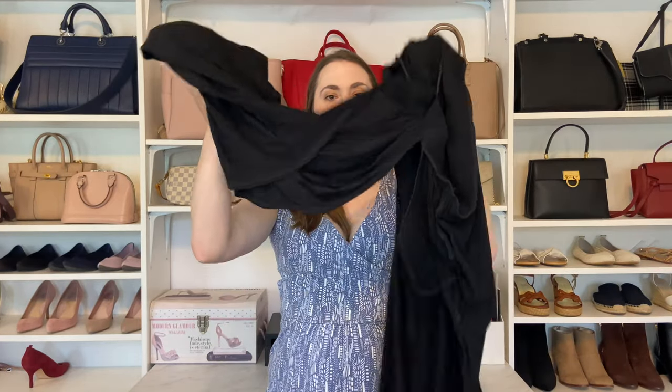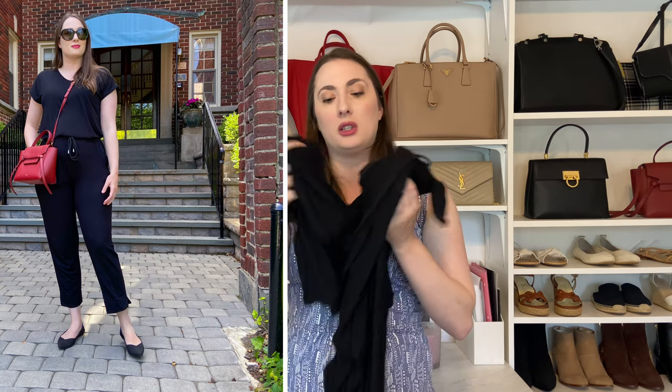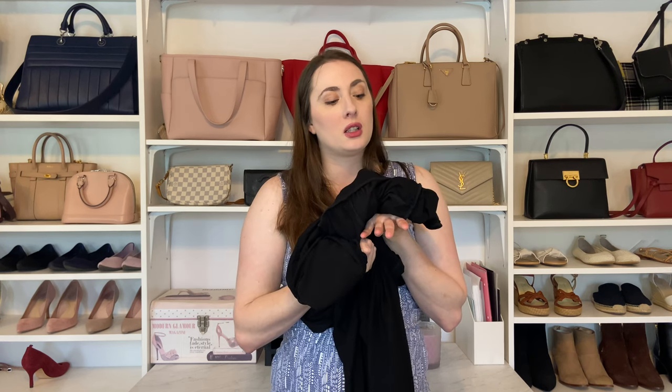The last item I added was the Mick jumpsuit — it looks like a giant mess when it's not on, but here's a picture of it on. I love this jumpsuit and I'm already wearing it at least once a week, pretty much living in it this summer. I'm even considering adding the navy, so that may end up on the wish list. I have discount codes for several of these items linked below. That's it for my quarter two update — please let me know which item was your favorite or if you have suggestions for my wish list. Hope you're all enjoying the summer — see you in a future video!